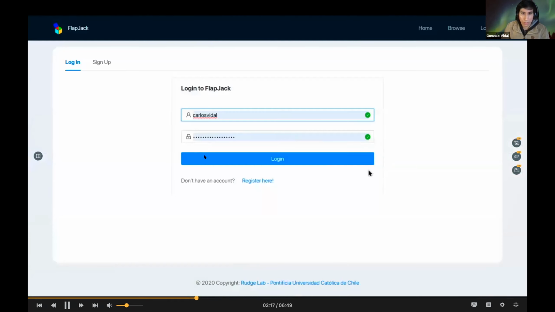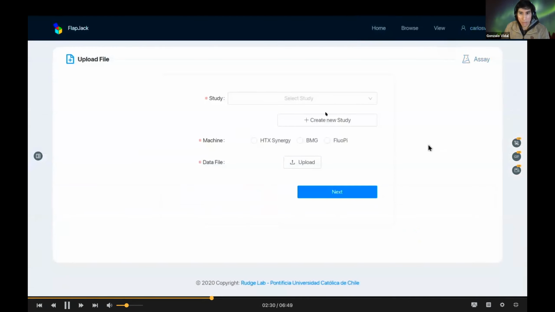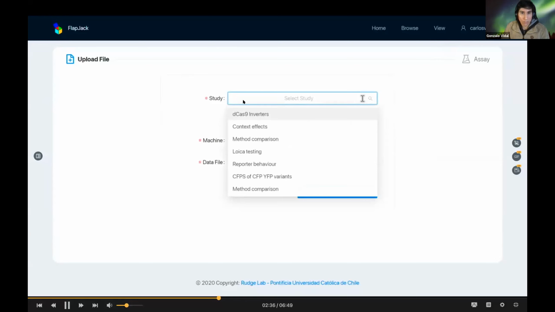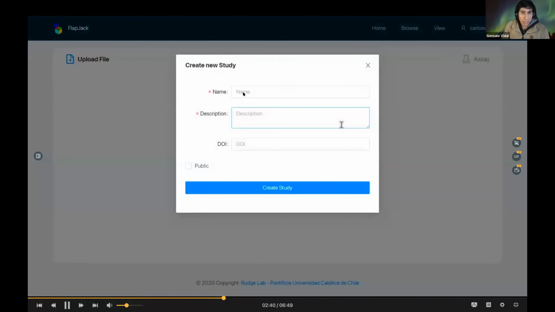Now we go to uploading data. We must log in to do it. And under the username, we have the button upload. We will have a new tab here. We can edit studies or create new studies.